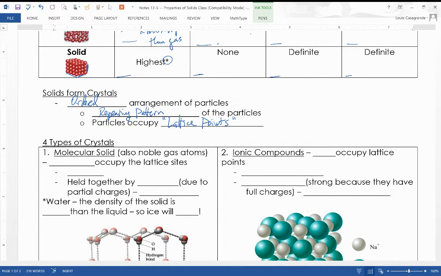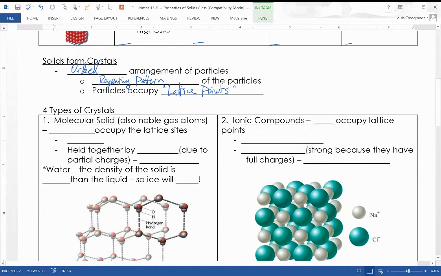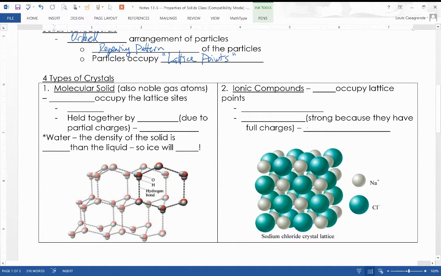So there are four basic kinds of solids, four different basic kinds of crystals, and I'm going to take them in order of strength of attraction and melting point, boiling point of the particles. The first is called a molecular solid. Now, these are things that we think about that are gases or liquids, but when they get cold enough, they form solids. So they're solid when cold enough. And this also applies to noble gases, except for helium, of course, which we talked about.